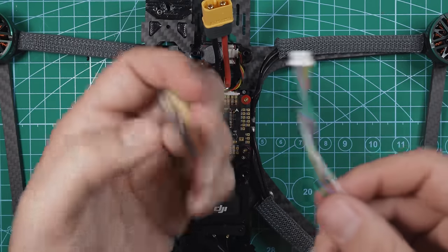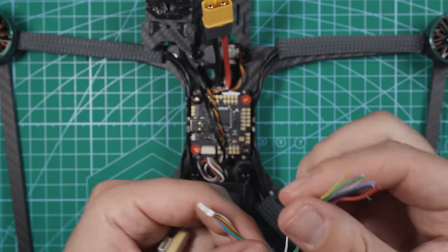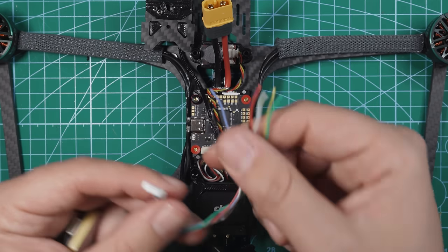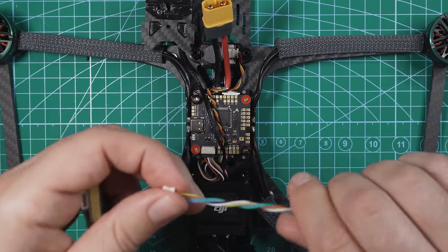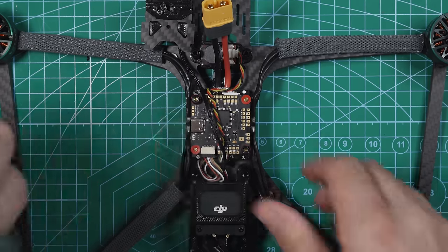So with our GPS, we got this power plug. One end will plug into the GPS. The other end does have a plug on it, but we don't have that plug on this flight controller, so you can just cut it off. I already cut this one off, and we're gonna solder these wires right up to the flight controller. Before we do that, I wanna show you guys a quick trick with getting faster GPS lock using that copper tape that I mentioned earlier.